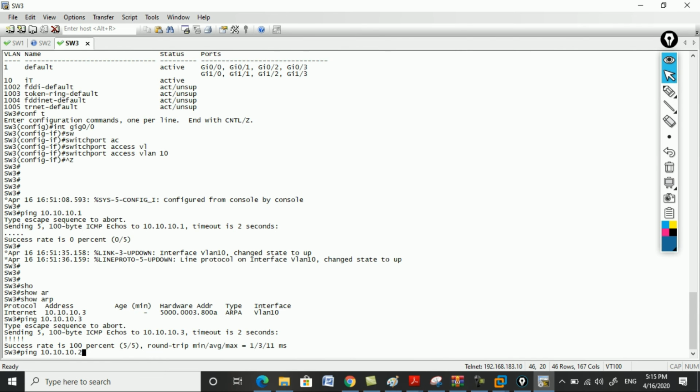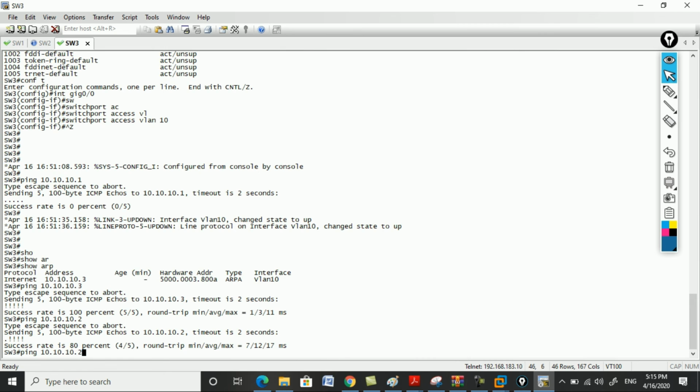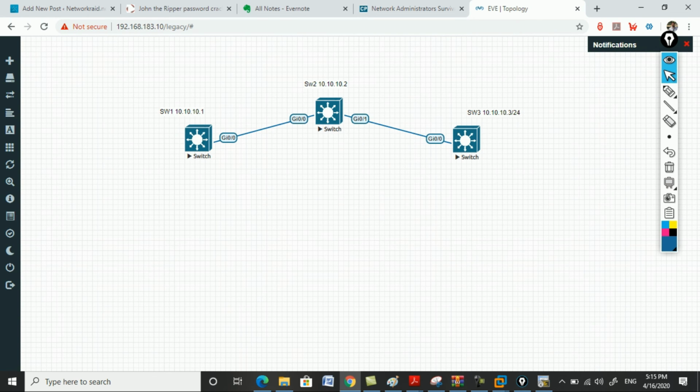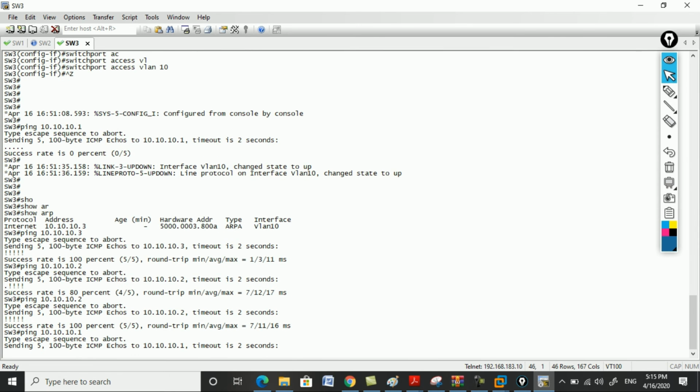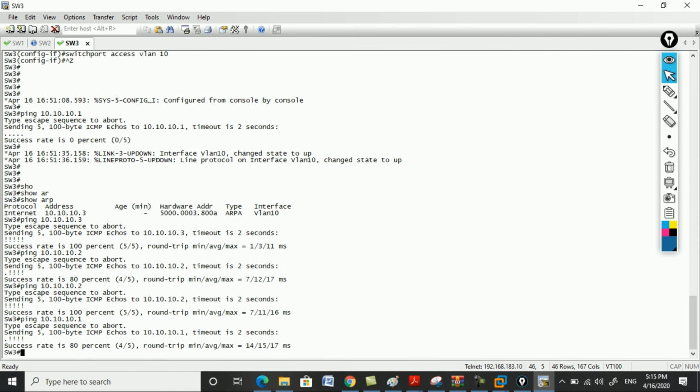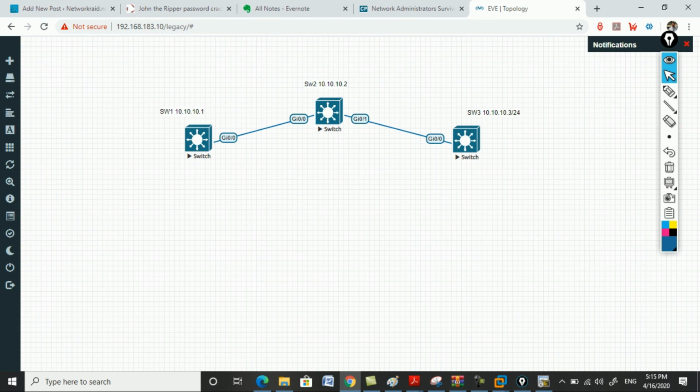Now I will be going here. It's pinging the middle switch. Now I'm going to 1. That also should work. Yes, it's working. That means we are able to send packets from switch 3 to switch 1.